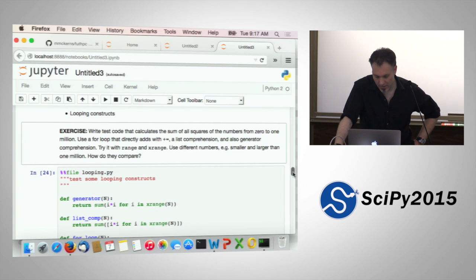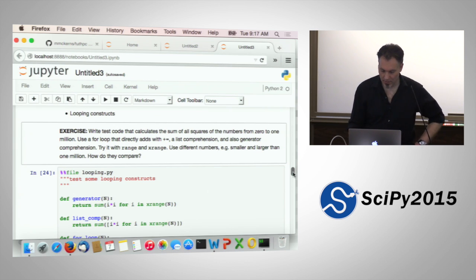Do it with a list comprehension, and do it with a generator comprehension. See how it compares. Can you build one of these timing constructs? It's a fairly trivial exercise, but get your hands on doing it.